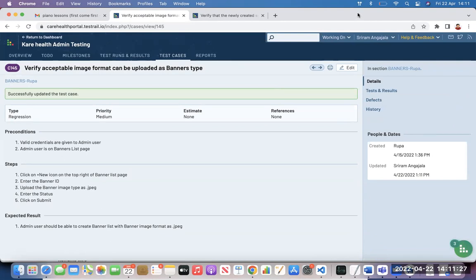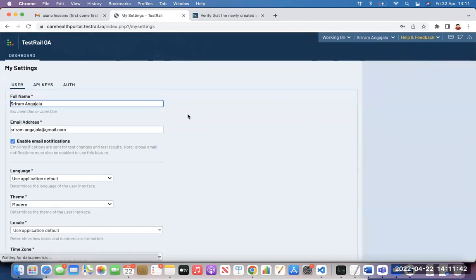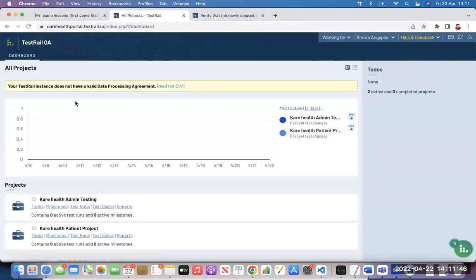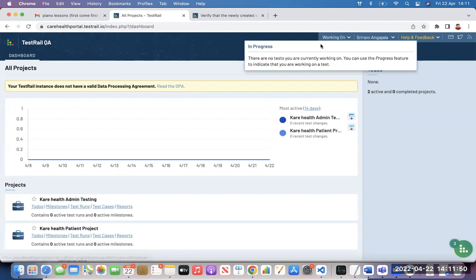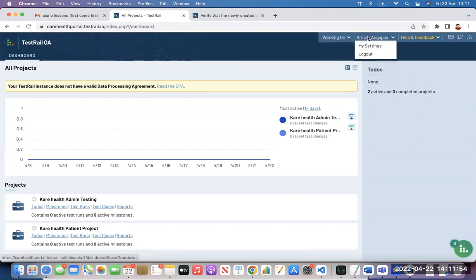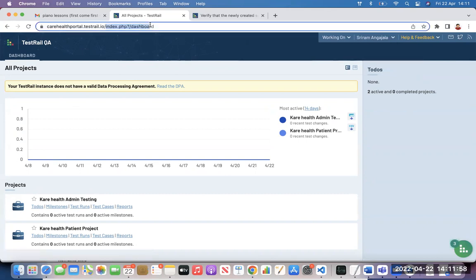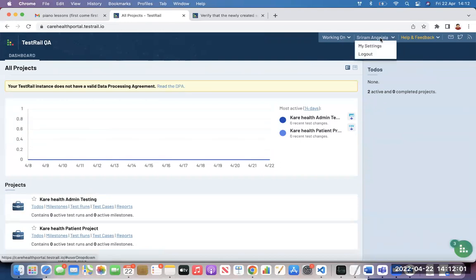What you guys can do is, administration. Can I do an administration somewhere? Settings, not dashboard. Okay, so here there is some customization. I mean, if you understand, it's okay. If you're not understanding also, it's okay. So what normally you can do is go into the actual TestRail, which is the home page, and now here, logged in as like this. I think we should be able to add an extra field. So let me check if it logged out and see if I can do something out of it.